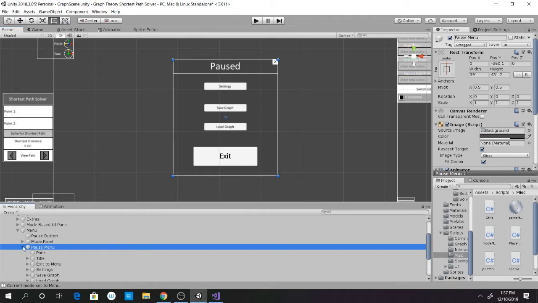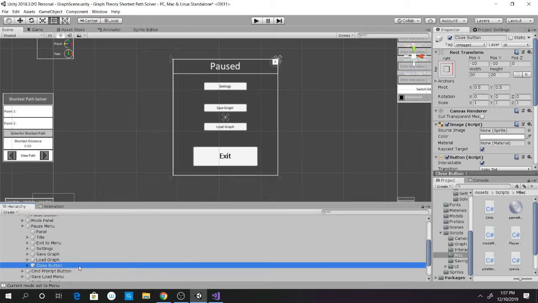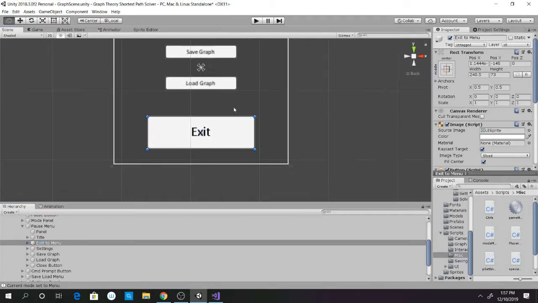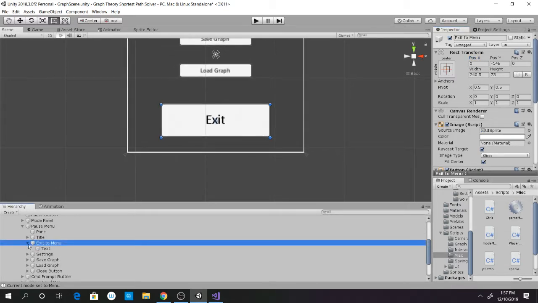But basically, we just have to control which one the button does. So under this, we're going to take our not that close button, we're going to take the exit to the... oh, this is exit to menu. Why is it slightly to the... okay, there. We have our exit to menu.